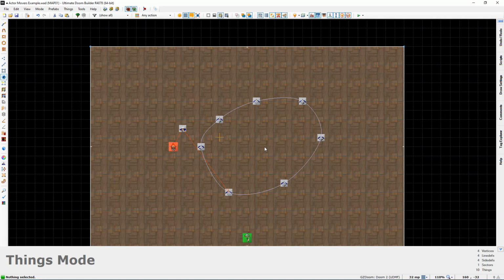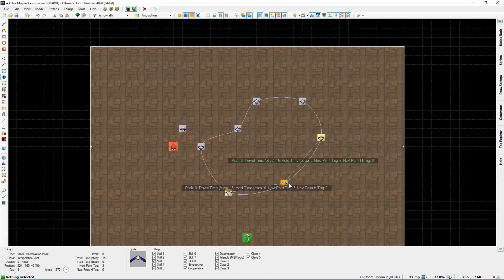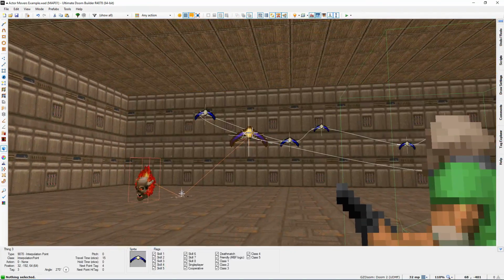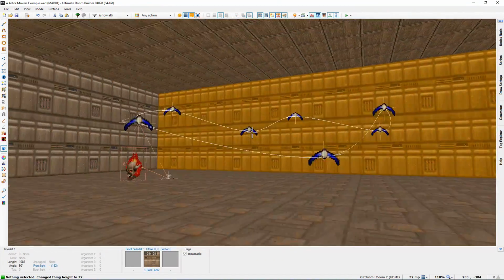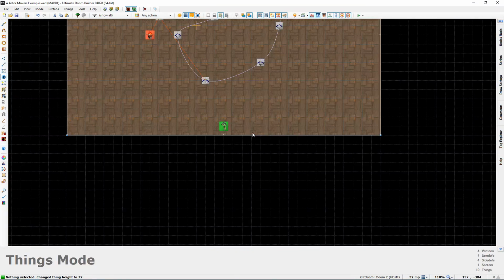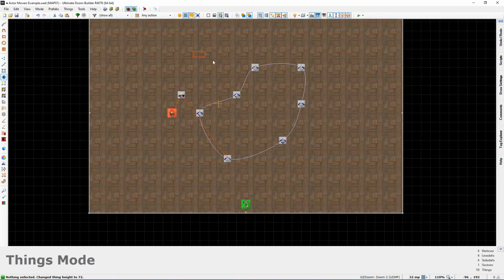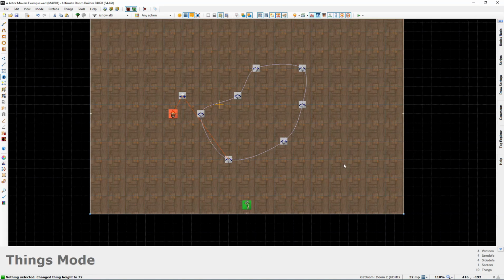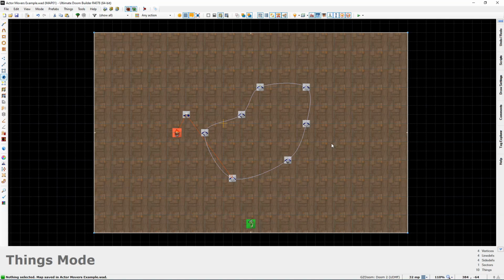If you form a loop, then the thing about the first point and the last point not being part of the path is no longer true. They are part of the path if the path is a loop like this. So I'm going to form a more interesting shape, and then we'll mess around with their heights again. There we go. We'll just leave it like that, and then we'll check the travel time. I want to make sure I didn't screw that up again. Yep, travel time's still the same. So let's test this and see what we got.